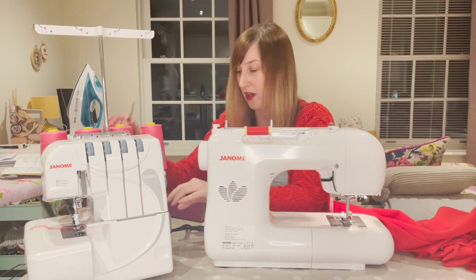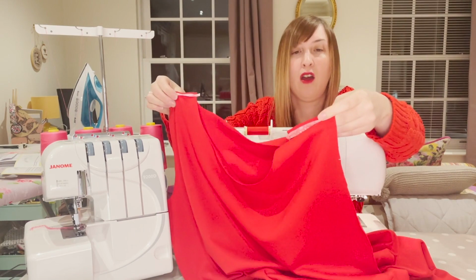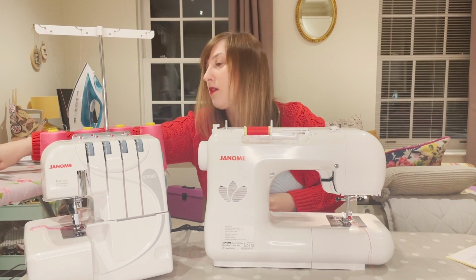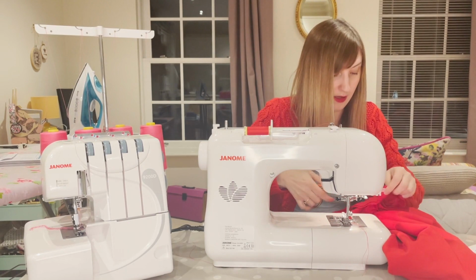So that's my second Coco dress shoulder all sewn up there. And yeah, I can move on to the next step. So I'm probably going to overlock those, because I've got my nice bright pink, and why not? Why not indeed? Well, I need to go and get a tapestry needle in a minute so that I can thread the ends through.